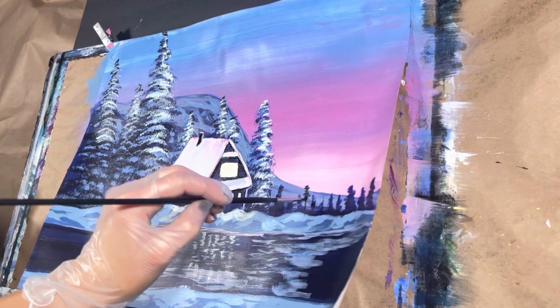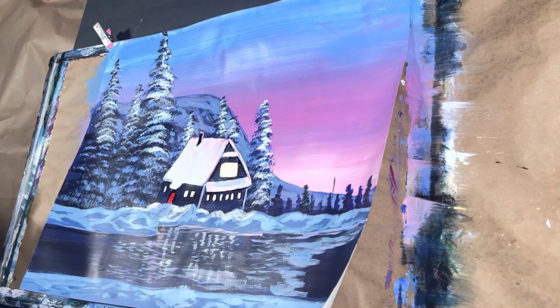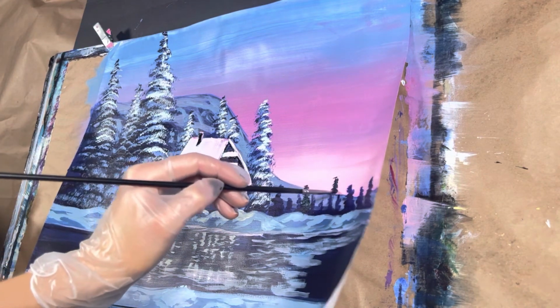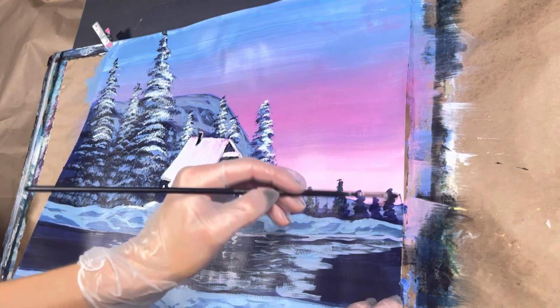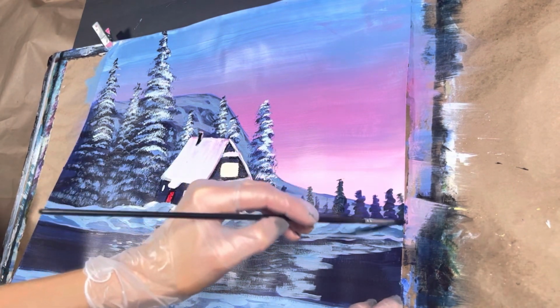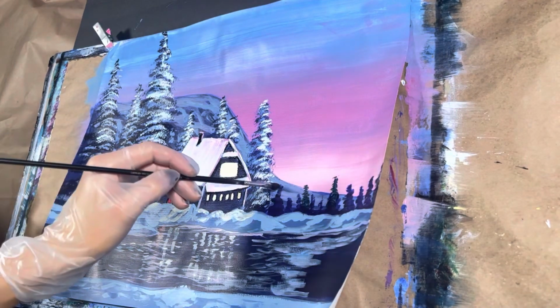And then I also decided to take some phthalo green and black and create some more evergreen trees in the far distance. It just looked a little barren to me. Remember to keep these short. You don't want them too tall because we want these to be in the very far background and not closer to the cabin.